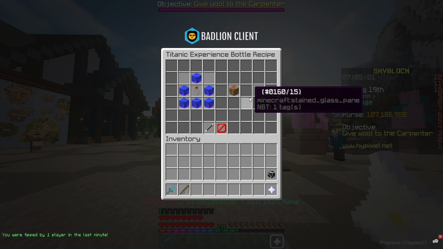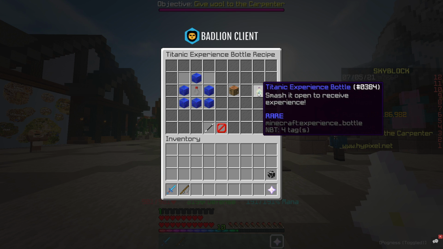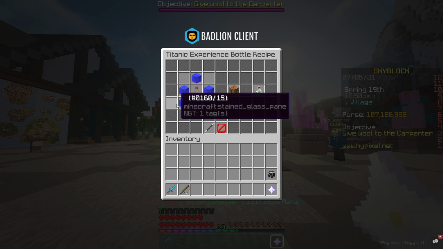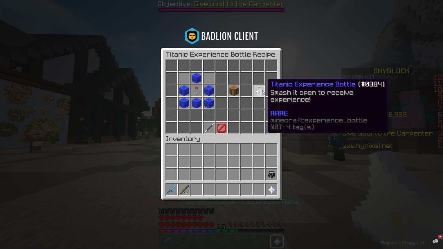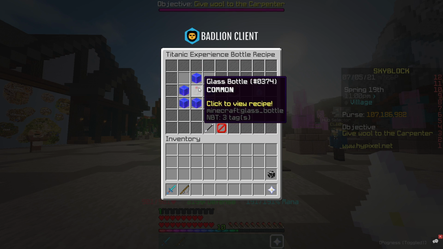And what we're going to be doing is we're going to be basically buying and then selling Titanic experience bottles. And when I say buying and selling, I mean we're going to be buying the materials to craft and then selling it as a Titanic experience bottle. So as you can see, here's the method. 6 enchanted lapis blocks and a glass bottle.